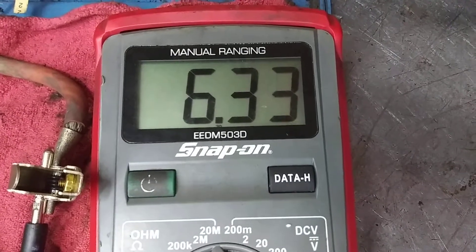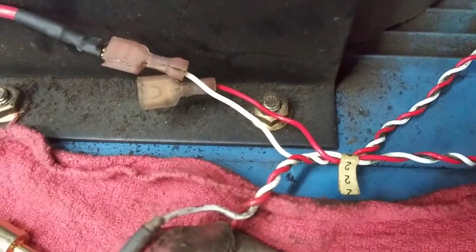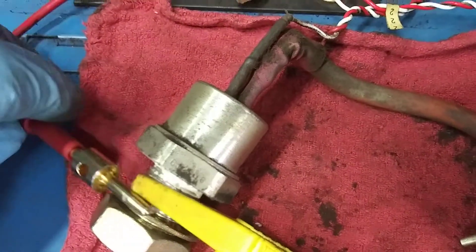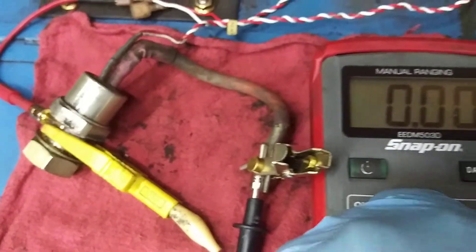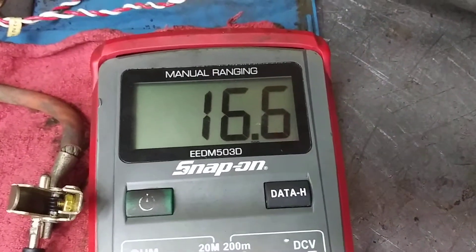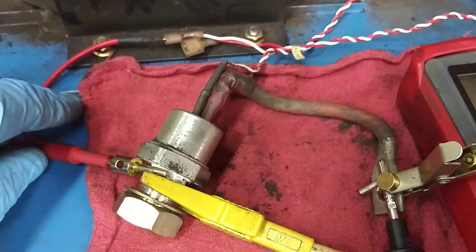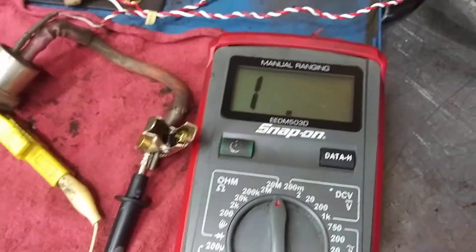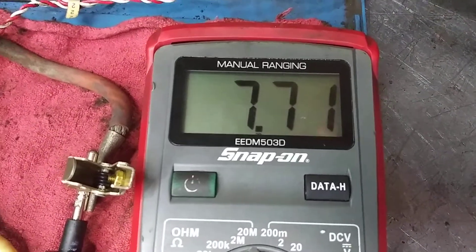You can see I've got a resistance reading of 6.3 million ohms. Now to test it, all you do is take the white wire coming out of the diode and attach your lead to it, then touch it to the body of the diode. You need to set your meter down to 200 ohms, and you'll see you have really low resistance now — the gate is pretty much open. You only have 16 ohms. Then when you take it off, it reverts back to the high resistance of 6 million ohms. It takes a minute to settle back there.